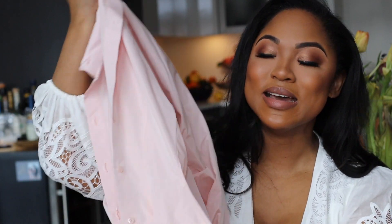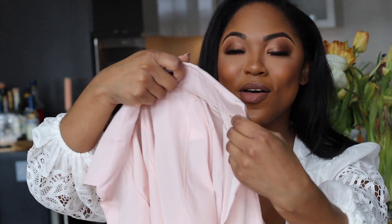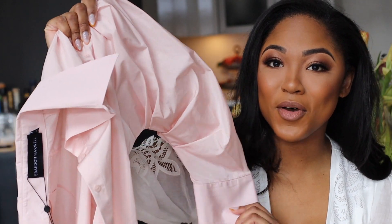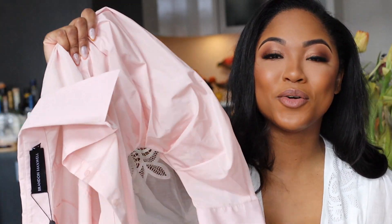That is the one thing I will say about this dress — it is so cute on, it fits incredibly well, it does the same thing where it cinches you in. The collar on this is amazing, the fabric is really nice, but beware if you have a bottom, it might be the day that other people see it. Maybe that's a good thing, maybe that's what you're going for. I don't know how you want to play it this spring. The arms are amazing — they are sort of like pre-cinched. So when you wear long sleeves sometimes you push them up your arm; these sleeves already do that. It creates a really gorgeous silhouette.